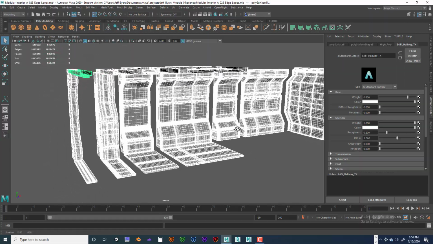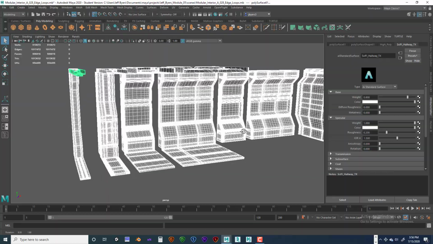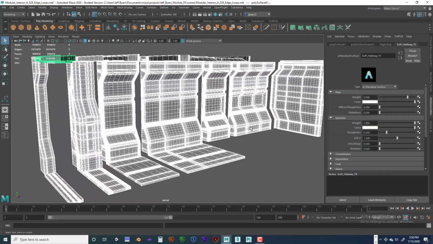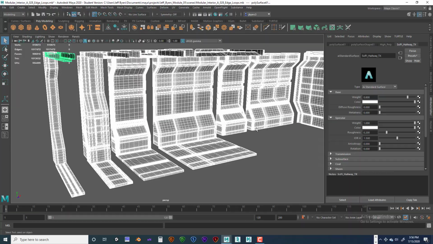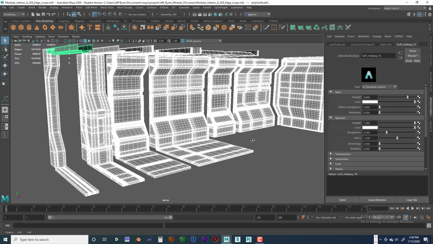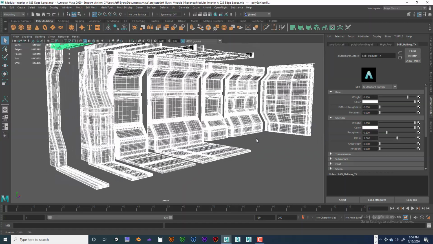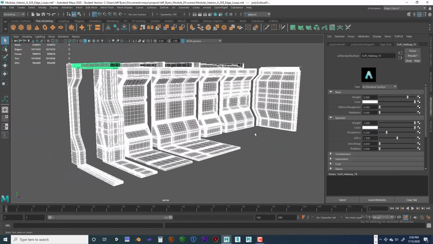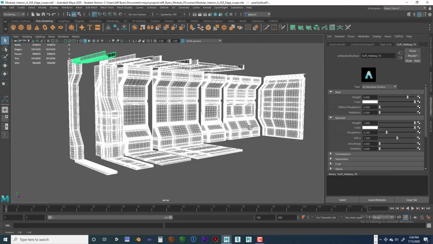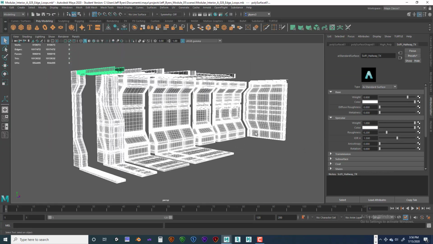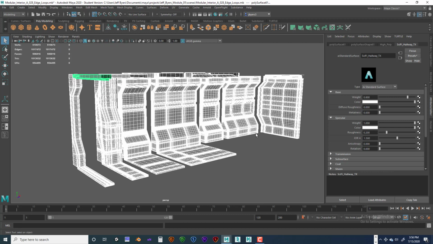I'm not doing photorealistic lighting when you show off your work to me, because I need studio lighting for that. I need neutral lighting so I can grade you appropriately for your textures. So with that said, let's go ahead and get this lit up so we can show off the details.